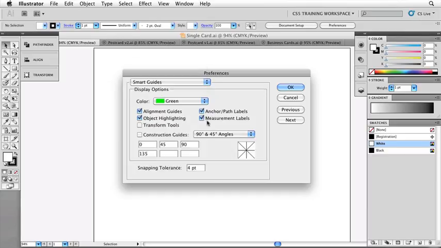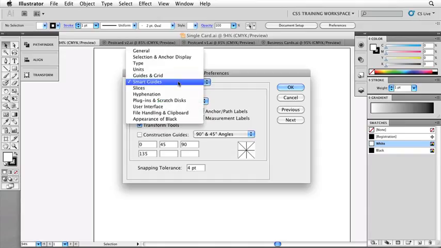Let's see Smart Guides. I do want to make sure that we have our transform tools turned on. Smart Guides are incredibly powerful, and they've actually got slightly better in CS5, but really you'll understand these once we start using them. These aren't the same as normal guides that you drag in from rulers and use to position elements. These are really cool, and like I say, I'll show you them as we go along, but that's just an additional option I wanted to turn on there.